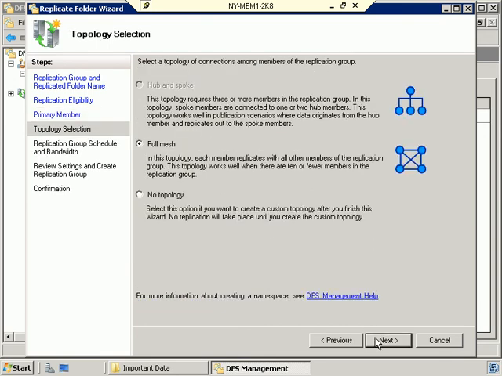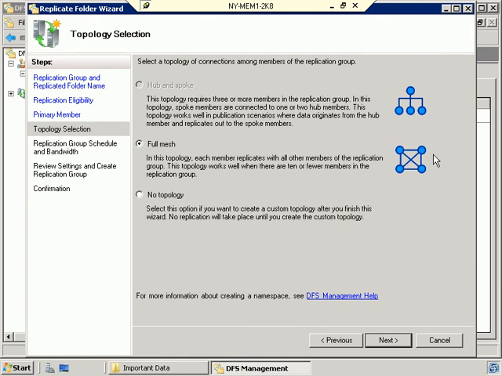And we do have an option here, although there's nothing we're going to change for right now. We have the choice of setting up what's called a replication topology. How do we want the servers to replicate with one another? Well, in the case of only two, we're going to use full mesh, meaning everybody replicates with everybody else because there's only two. If there were more than two, then we would have to decide, in this example they're showing you 4, do we want everybody to be replicating with everybody else?